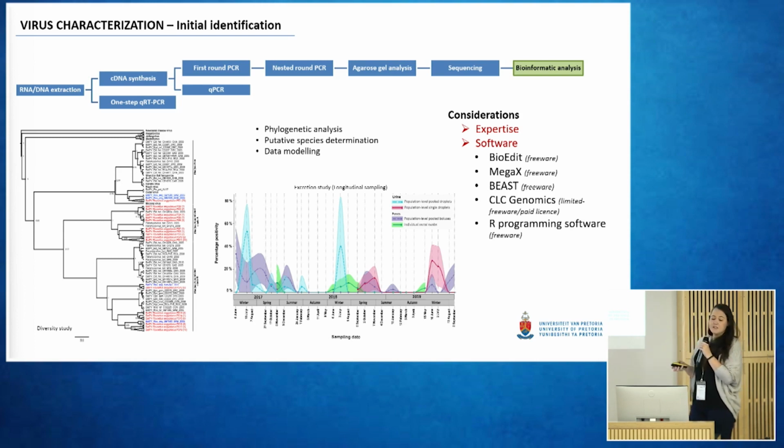Then also, if you have data on longitudinal studies, you will be able to look at things like excretion dynamics: how different viruses are excreted differently over time, and how they are excreted differently in different sample types, as well as considering the diversity that you have detected. Just some considerations: for things like data modeling, you do actually need some expertise. And in terms of software, a lot of the software that we use is actually freely available from the internet to use. There are other programs or online cloud services that can do some of the analysis for you. But I think it's nice to know that the software is available out there, it's free, and anyone can use it.